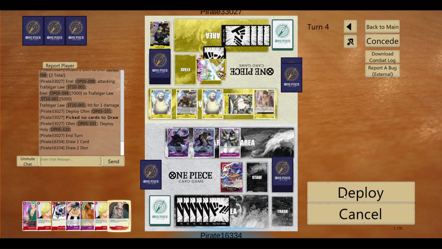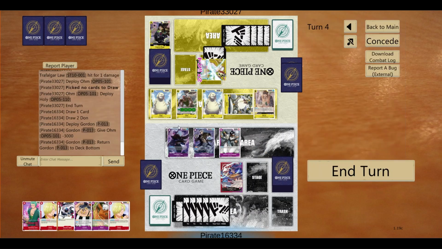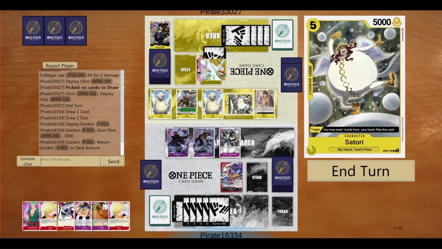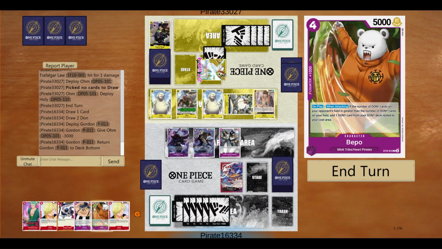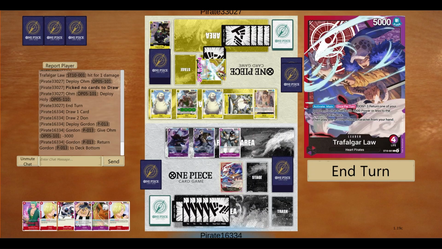So let's throw Gordo down again. Scared of this guy. And then we throw Queen down. That's two blocks so that we can stop two. I try to attack this guy. Hopefully get rid of him. And then if we can hit him down to one life, we still have a shot on this turn. I think.